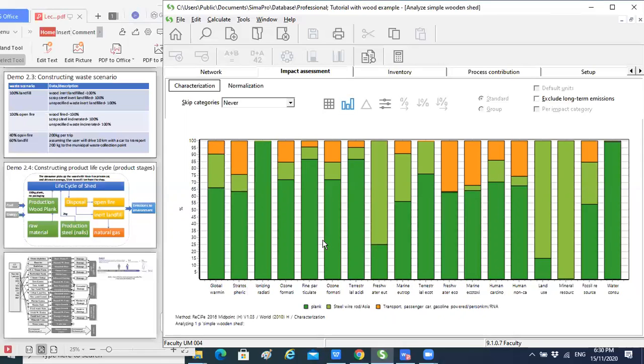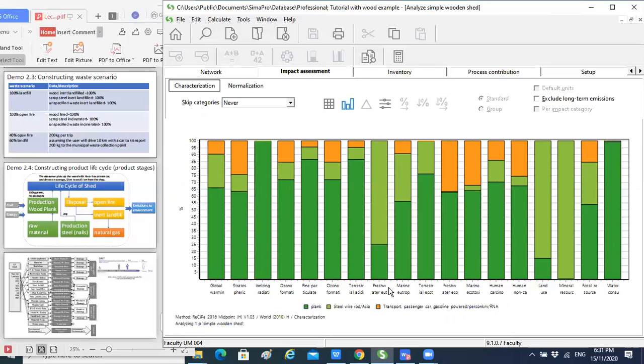So in this case, in characterization, like in the class I have explained, here I cannot compare across impact categories. I can only look at one single impact category, for example, global warming, and I can tell you that from the global warming point of view, the production of plank contributes more than 65%. And then steel is about 30%, and transportation is very little.